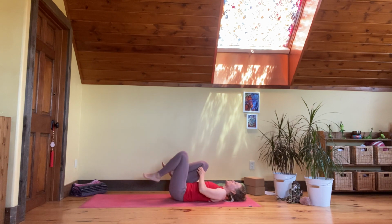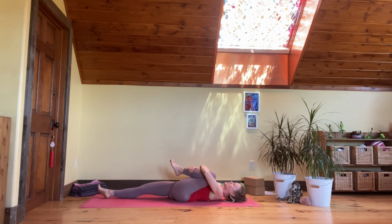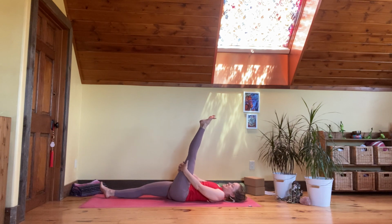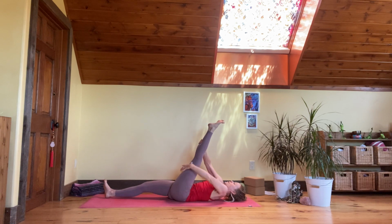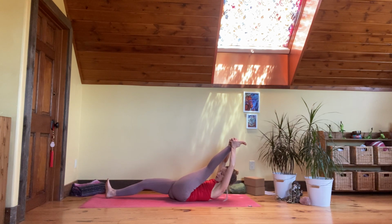bend your knee, and switch to the second side, left knee into the chest, and we're just gonna plug it in, plug the femur in towards the socket, and extend your left leg up towards the sky. Interlace your hands around your hamstrings. Walk your hands up towards your ankle, towards your foot. Hand to big toe pose or simply outstretched leg.